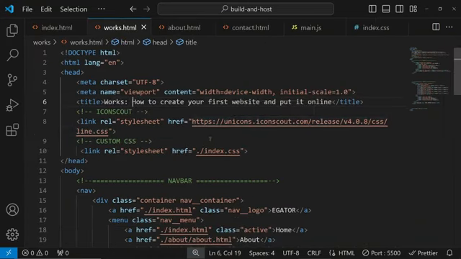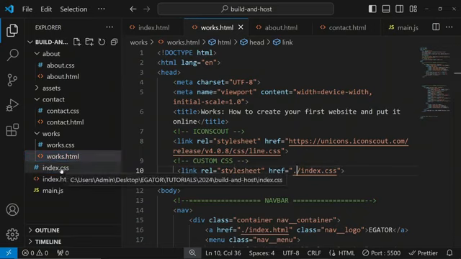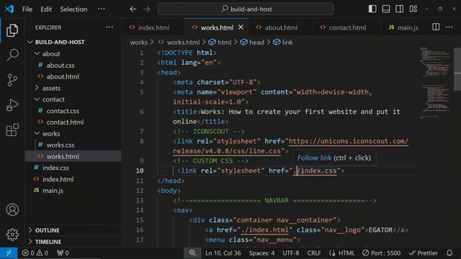Well, let's see, starting from the CSS link. Remember, we are currently in the works HTML file, which is in another folder. Okay, so what we need to do to locate this index CSS is to go up one more folder. Okay, so go back into the main project, and then we can access the index.css.